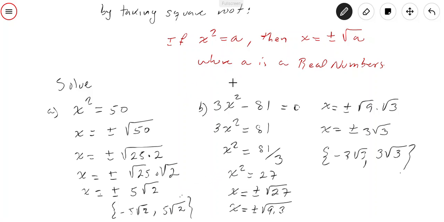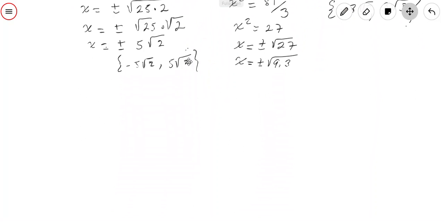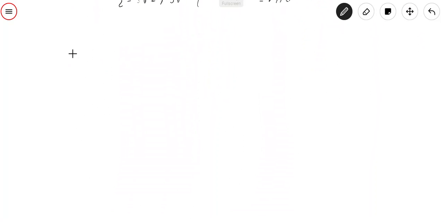Now, I explained this taking the square root property, using the square of a variable equal a number, but if I have, instead of that, the square of a binomial equal a number, that is going to work in exactly the same way. So suppose that I have an exercise like this one: x minus 5 squared minus 2 equals 7. Suppose we have this exercise.